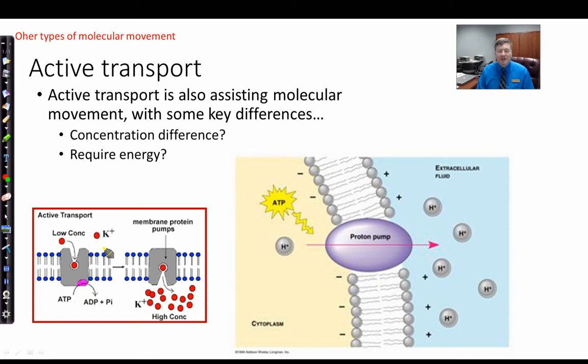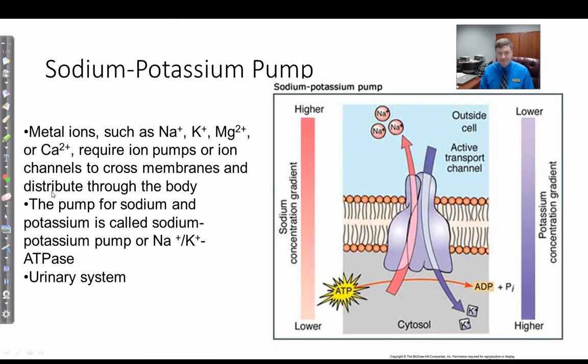Here's another example. Here we're moving potassium, and again, we want to move it from a low concentration where we have very little to a high concentration. Potassium wants to leave the cell because there's lots of these things bouncing off of one another, and we're going to force this potassium into the cell. But to do that, we're going to have to spend some energy, which causes, let me erase this. Notice the shape of this protein, this gray structure, how it kind of flips like this. That requires energy, and that requires ATP. So that's why active transport is different, because of the energy need.